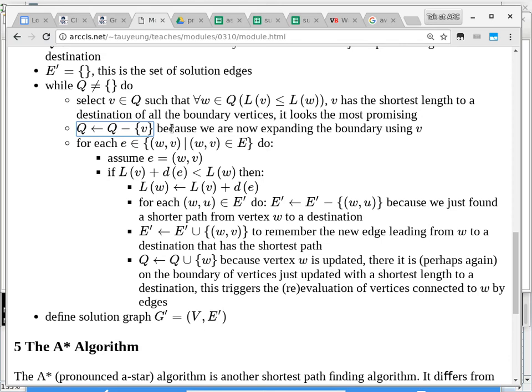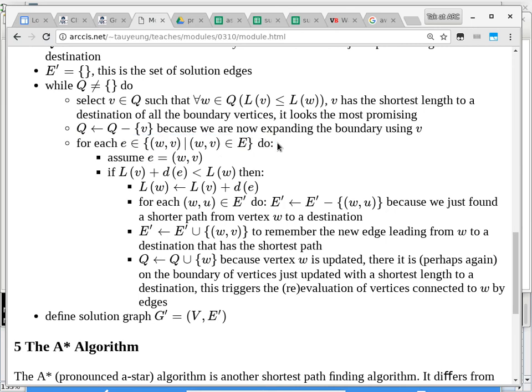I use the left arrow symbol to represent assignment instead of a single equal symbol, because when I'm talking about pseudocode like this, a single equal symbol can be just equality. So am I saying that it equals that, or am I actively changing and updating something? That's why I use the left arrow to mean assignment, which is basically saying evaluate the right-hand side and then update the left-hand side. I'm not expressing they are equal at this point.